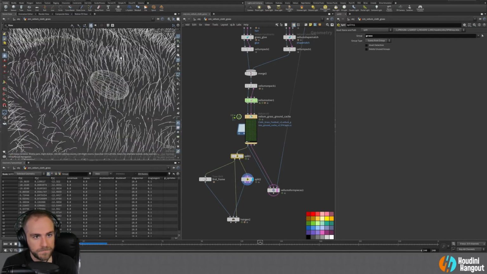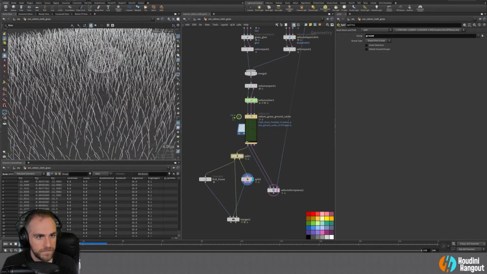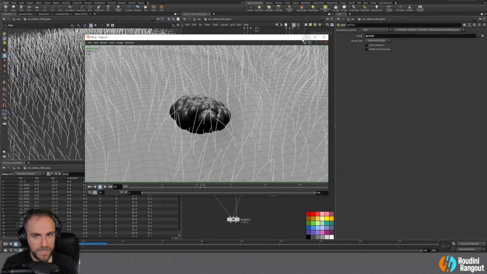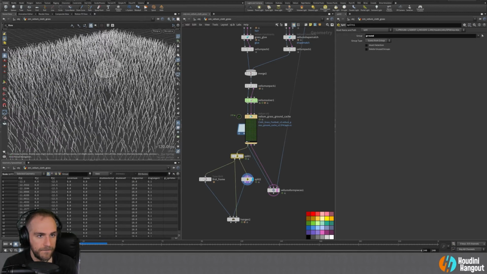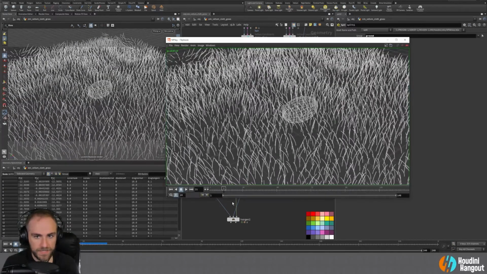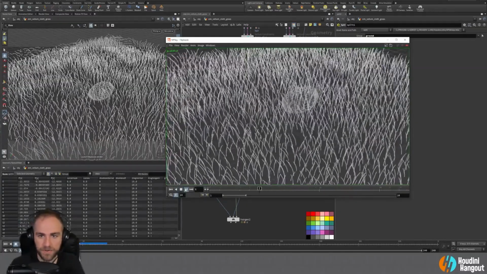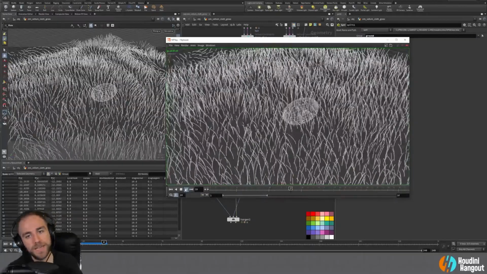There we go. All right, let's do another flip book here and just see what's going on. I don't think it's really deforming out of the way properly, but it's okay. Not sure why.